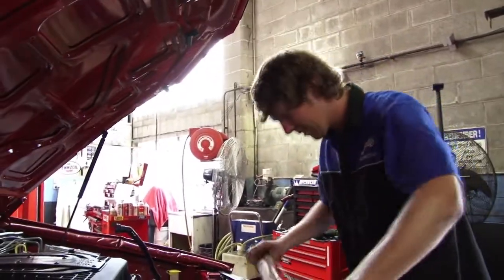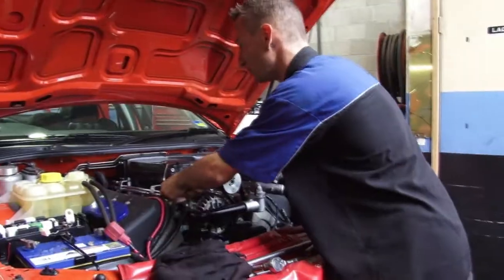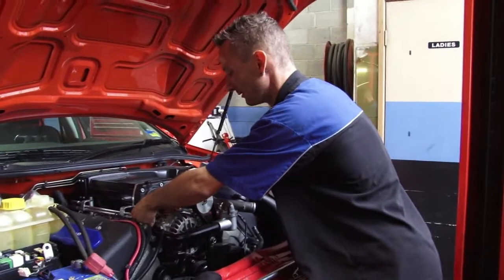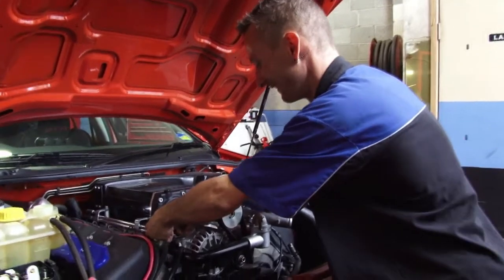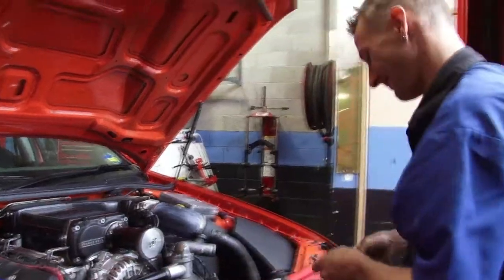Oh, you're kidding! No kidding here, mate. Undo everything I did so I can put a connector on. Yeah. That's the beauty about this job.